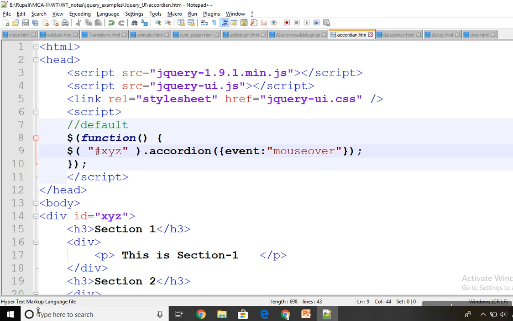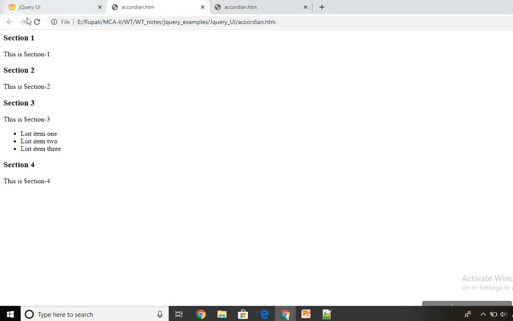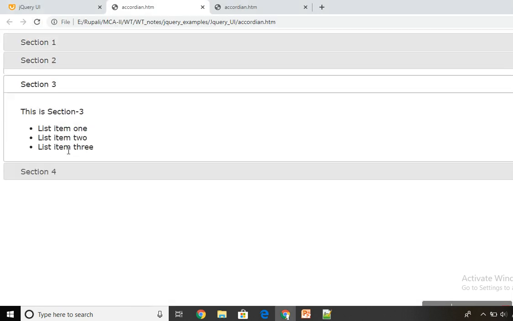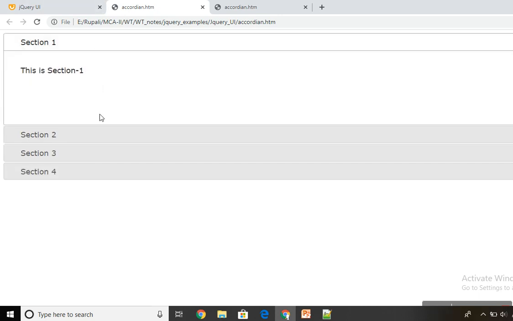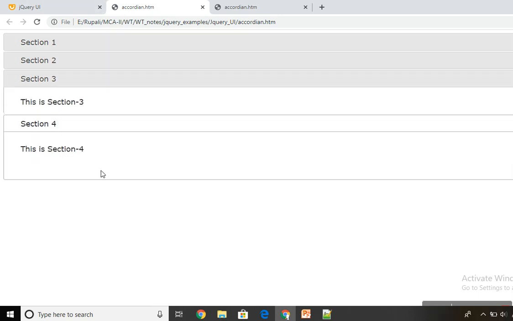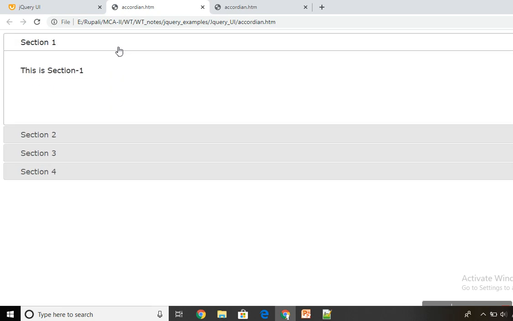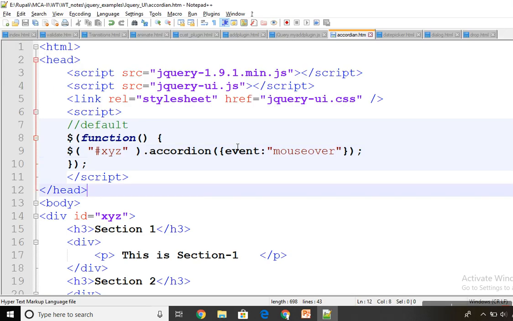So let's see. Wherever your mouse is over, yes. So this is how you can use the option.